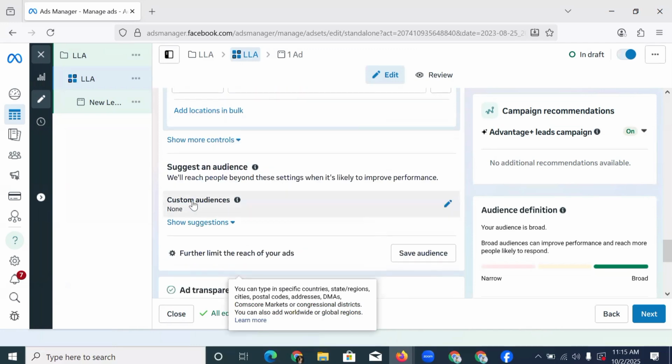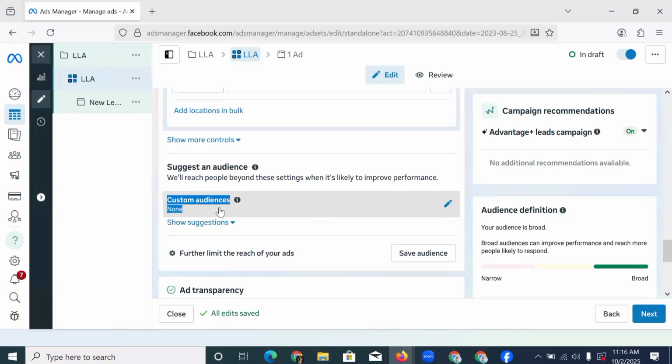Okay, now how do you find those audiences that you have created? Even though you are not going to create this advert immediately after creating the audience, you are going to give it time to populate, to get ready. So I would really recommend like 2 to 3 hours after you have created the audience, you just come back and create your ad.